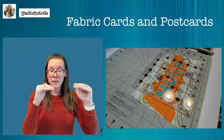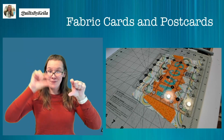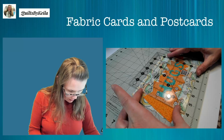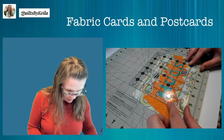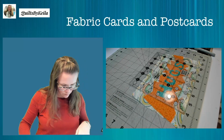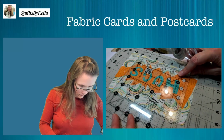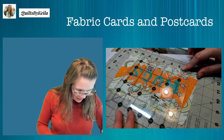So I'm going to start with the 5-inch cut first, and I'm going to try to balance it so that within the 5 inches, I have the same amount of background showing on either end. Here I have about 1 inch above and about 1 inch below. So cut the lower edge.